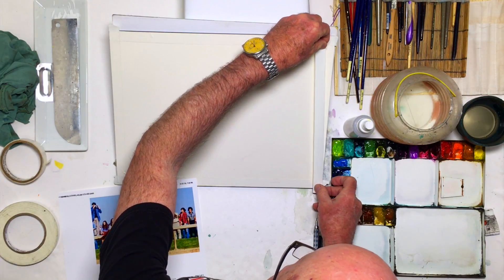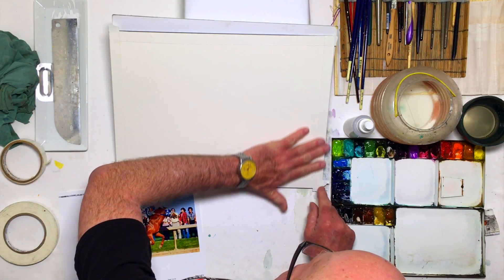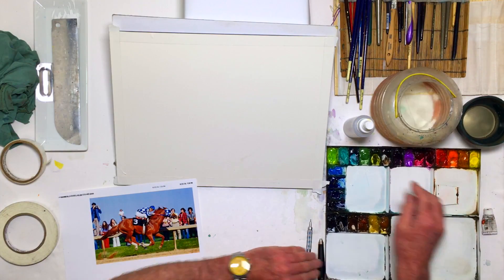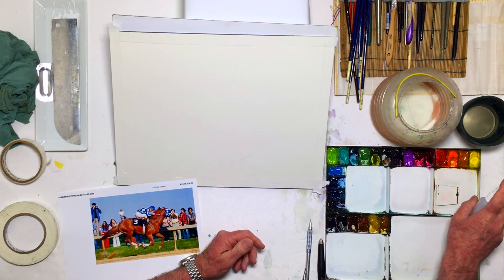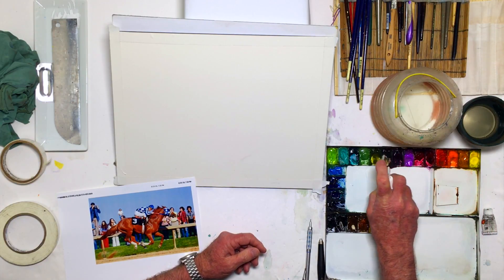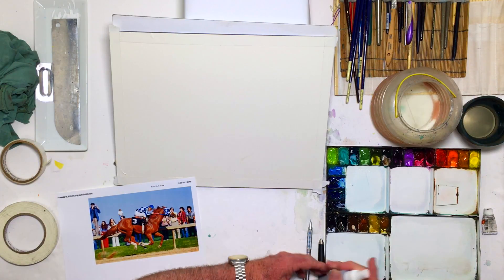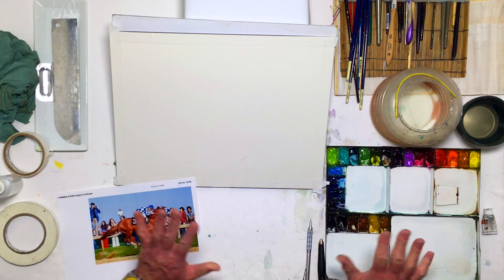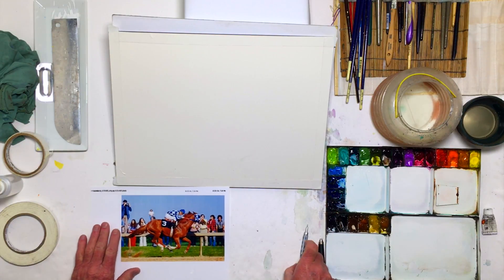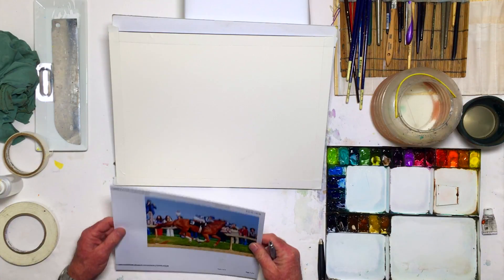We're going to go over my materials here in a moment — this is all done here. Just a moment ago I took a small sprayer — I'll do it again — and I spray my colors because they're sitting in my palette and of course they harden up a little bit. Spraying them allows them to soften up, so in a few minutes after I do the drawing they'll be much more suitable for using. It's really hard to work with hard, dried color.